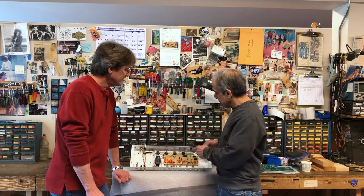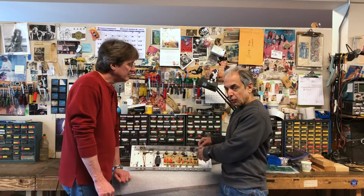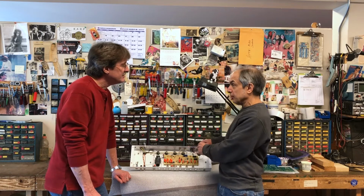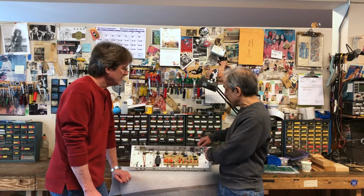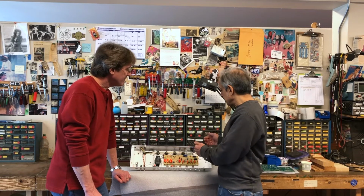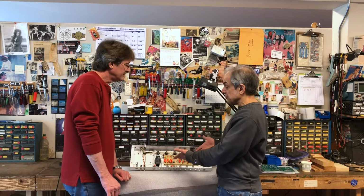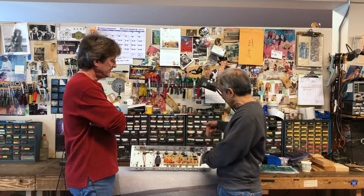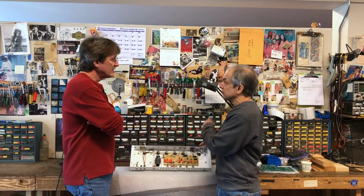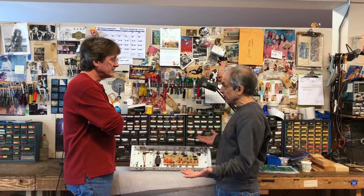This particular amp is going to have an additional level control on the back panel that is going to act as a master volume. This is going to give you master volume control over the power amp section. So basically, if you want to, you'll be able to use this SLO as a power amp. You'll be able to plug into the return jack, and it's going to go straight to this volume control and straight into the power section, and you could use this thing to run your PA system if you wanted to.